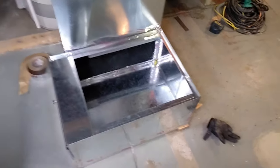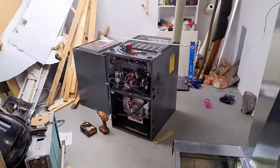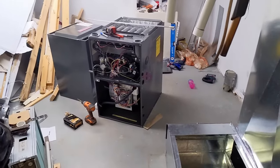All right, we got our hole cut through the side of our filter box into the return trunk. I got everything married together. I put some screws in there and then taped and sealed so I don't have any air gaps. I taped it on the inside and I also taped it on the outside. So we are ready to start stacking the furnace and the AC coil on top.